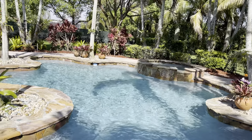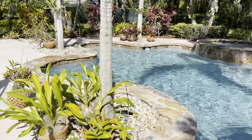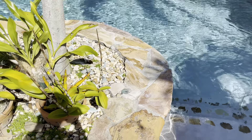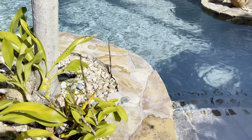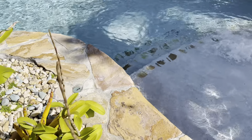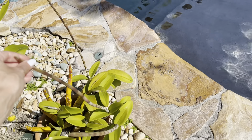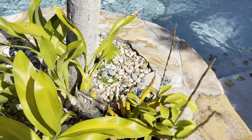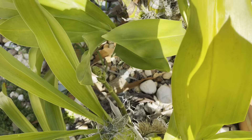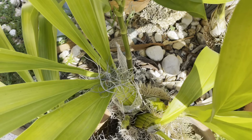It was super windy today — I hope the wind isn't bothering you. My Schumbergias, look at this — they take a long time to bloom. These flower spikes are going to grow really, really tall before you actually see flowers, but they're on their way up, probably a little bit over two feet already. Gramatophyllums get also super, super long and grow really fast. Look at the spikes I just showed you last week — how much they've grown.